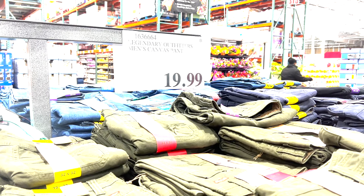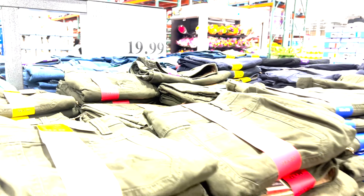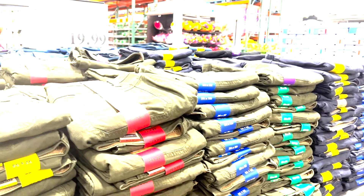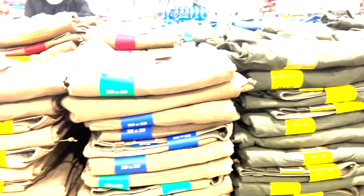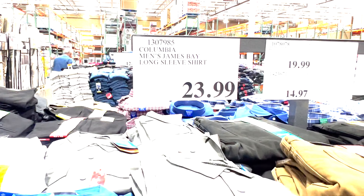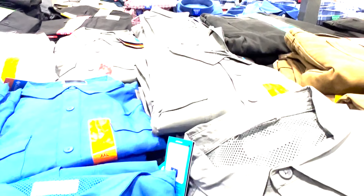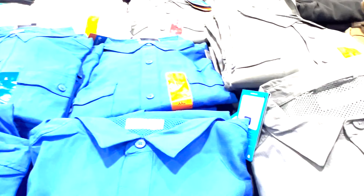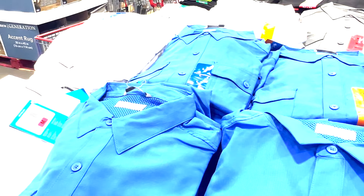There are some great deals on clothes right now. If you want to grab some of these canvas pants, they're $20 — a great deal for some work pants or even just everyday pants. And I also like grabbing some of these shirts. These are pretty comfortable for $24 — little airy shirts you can wear in the summer.